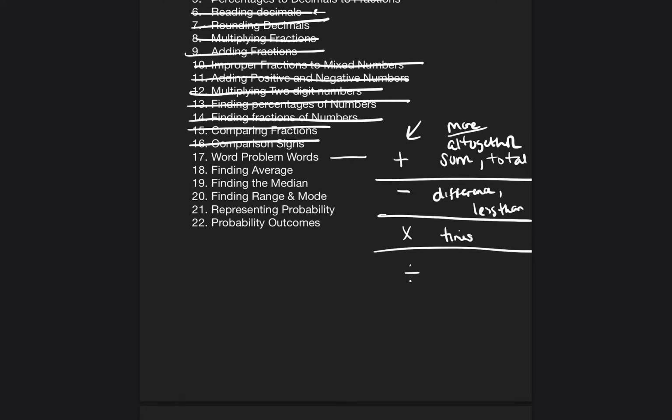Multiplying, you usually see the word times or the word per. So if I told you that I get paid $9 per hour, you're multiplying the $9 that I make times the hours that I work. So per, times, sometimes you see the word each. I gave the girls 5 pennies each. So if I give 5 pennies each and there's 5 girls, then you would do 5 times 5 and the total amount of pennies would be 25. So you'll see the words like each, times, and per.